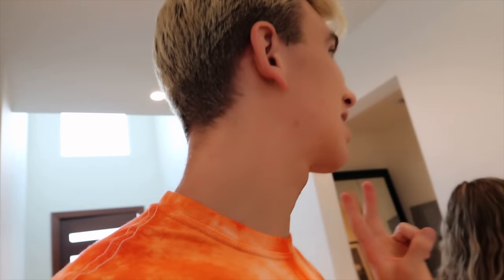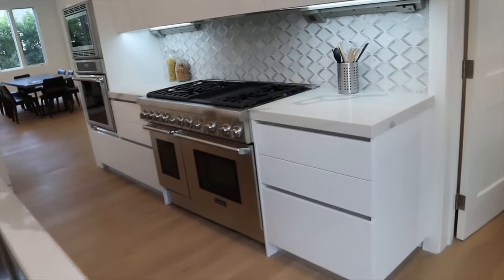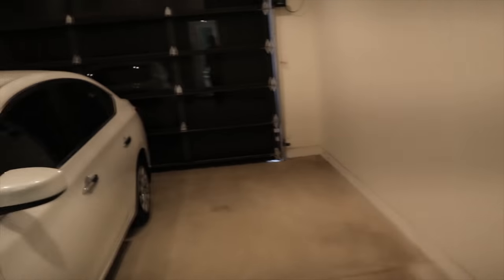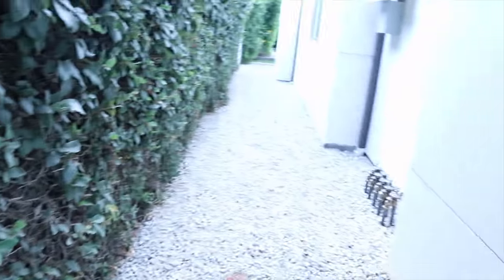Already two bathrooms before we even got to the kitchen. So then this is the living room and the dining room. Over here is the kitchen - oh wow, brand new kitchen. Brand new! This kitchen is really nice - probably one of my favorite kitchens. Back here is like the pantry area where you could put your water - the snack room basically. Giant cabinets here and then the garage is here. This garage is brand new - it's even got a sink in the garage. I've never seen that. There's a door out here - a side entrance.